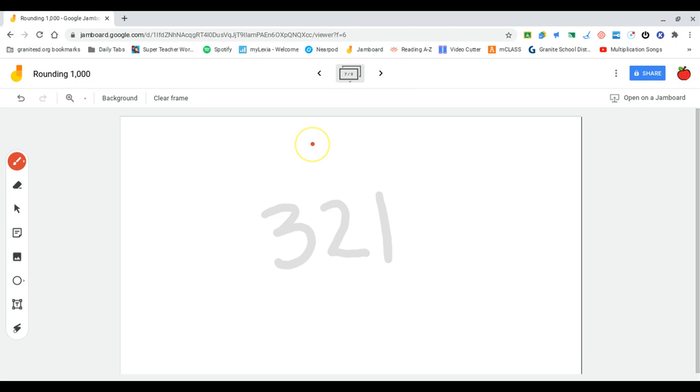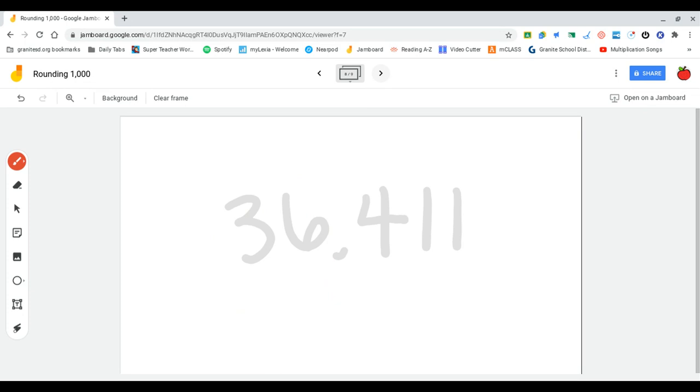Okay, this one, ones, tens, hundreds. I don't even have a thousands place. So I'm going to put an imaginary 0, which is the thousands place that will get underlined. And I'm going to circle the one next door. 3 is lower than 5, so this will turn into zeros. And this is closer to 0. So I don't need to write all 3 zeros. I can just do 1. The answer would be 0.